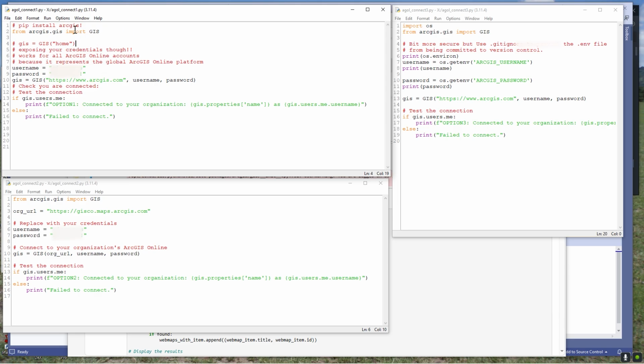Now with this option, what I've got here, if I just use arcgis.com to connect with, that is like the global ArcGIS Online platform. So if you go in through that door, shall we call it, you can then get to whatever you want that's publicly available. Because I've got an ArcGIS login account, I can use that. But I'm going into the public one, arcgis.com, with a username and password that's set.